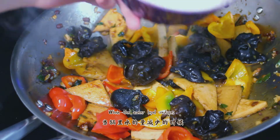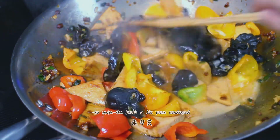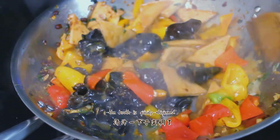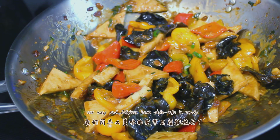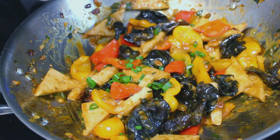When the water level reduces, add in the cornstarch water mixture to make the broth a bit more condensed. As you can see, the broth is quickly thickened. And that's it! Our easy and delicious home-style tofu is ready. You can sprinkle on some green onions.